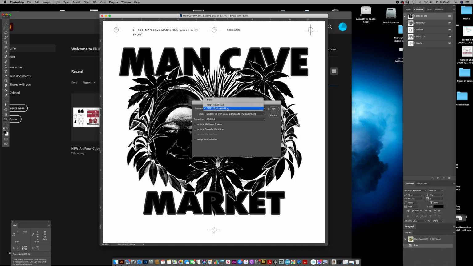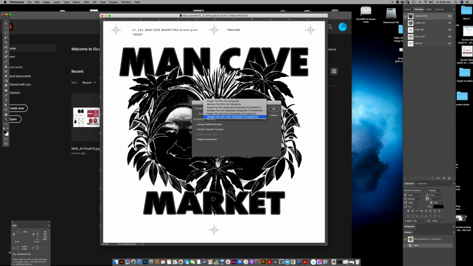And you want it as a TIFF 8-bit pixel and a DCS single file with a color composite. That preview is like 72 ppi, low resolution, but you have options in here: single file, no composite, and multiple files down here with color composites or grayscale composites. But it's full color art, so you may as well do a full color composite. And you want a single file, because if you do multiple, it'll break that up into individual grayscale separations. So if I have a 6-color job, I'll have 6 individual files.